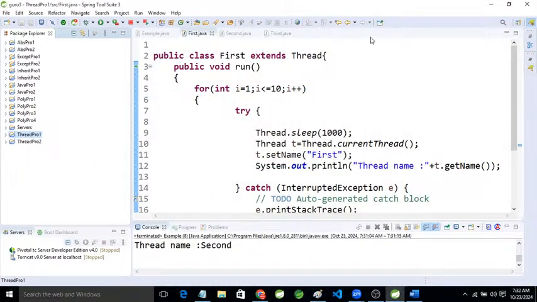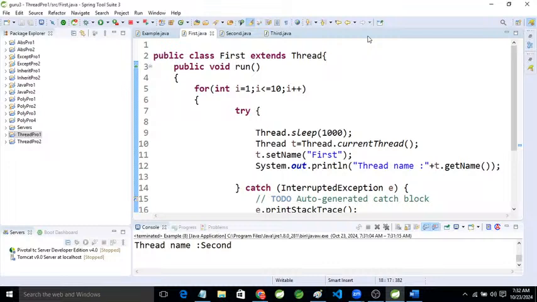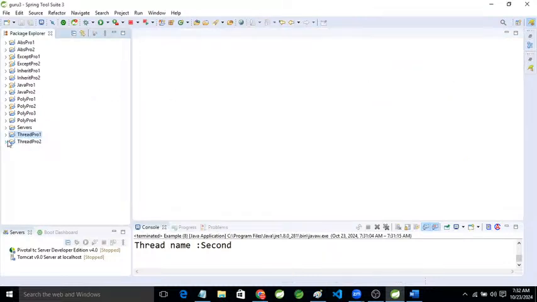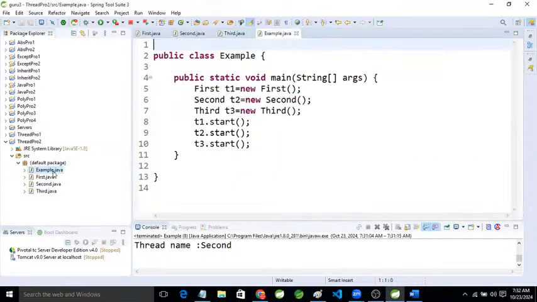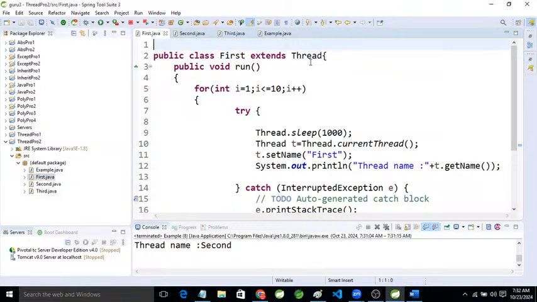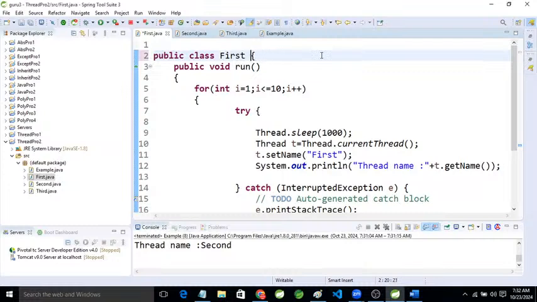For this purpose I'm going to use the Runnable interface in place of the Thread class. So we use the implements keyword, because it is the Runnable interface.